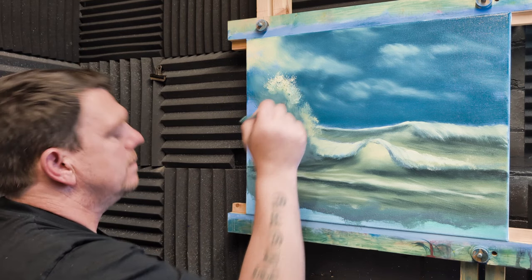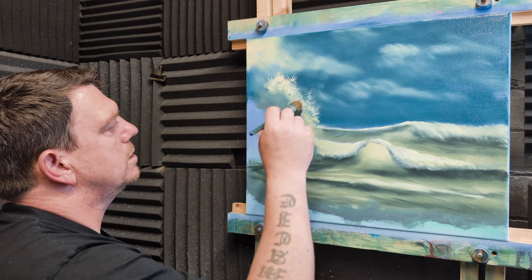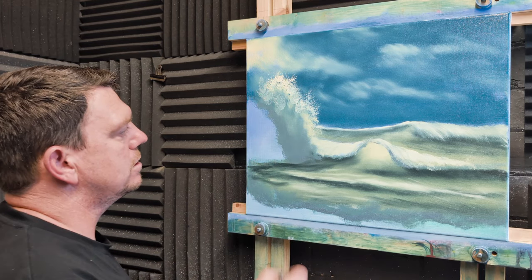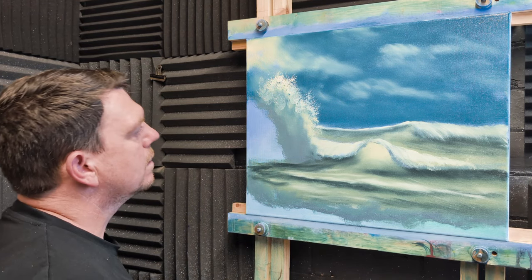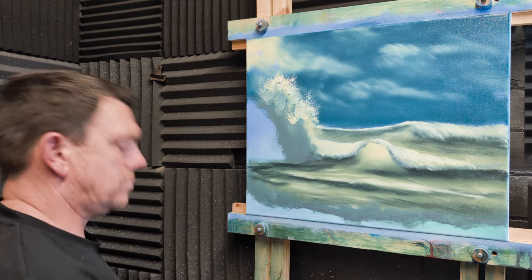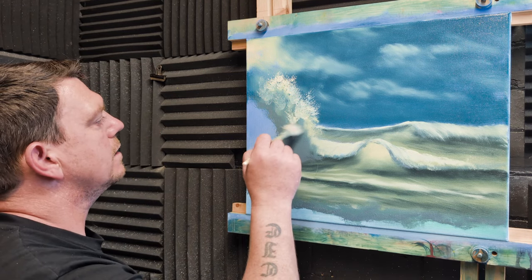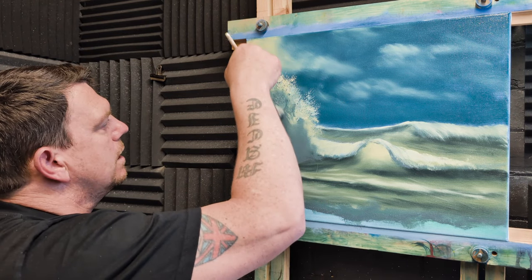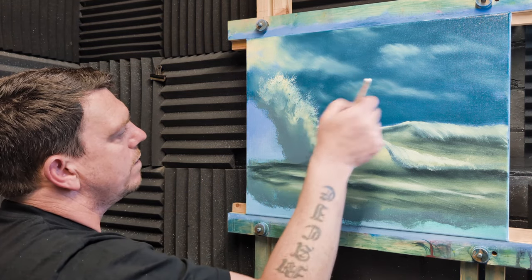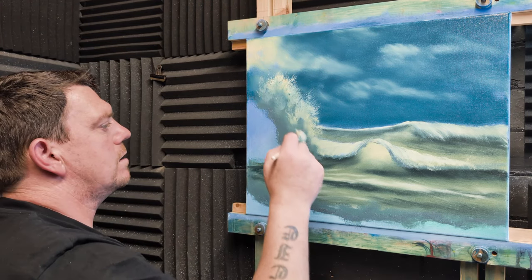And then just add that in. Keep loading the brush. Bit more punchy, that's what we want. It all splashes up and churns up. There we go, a bit more there. Like that. Okay, let's take the blender again and just tease that together and lift and turn. Like in the shape of a wave hitting the rocks. Down there, like that as well.